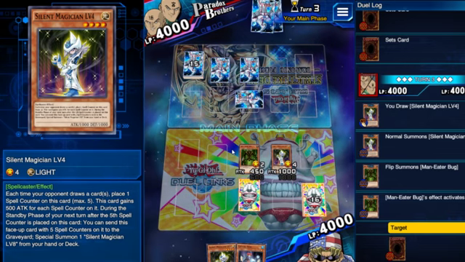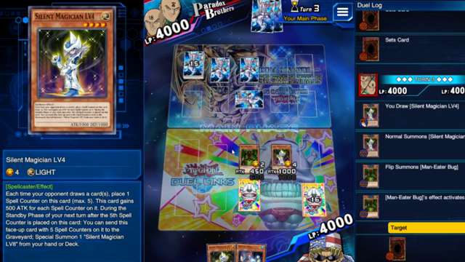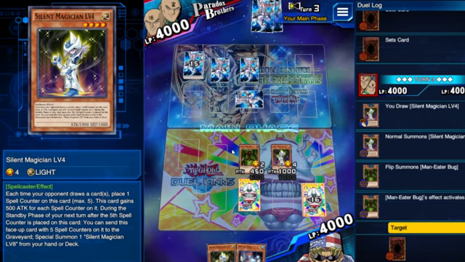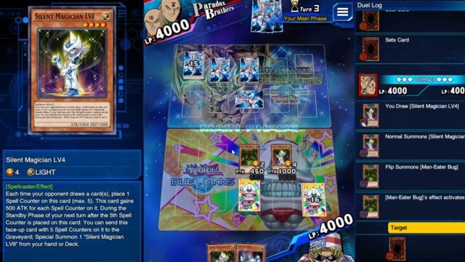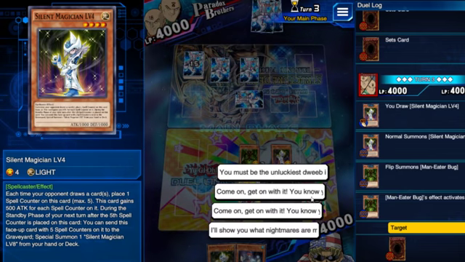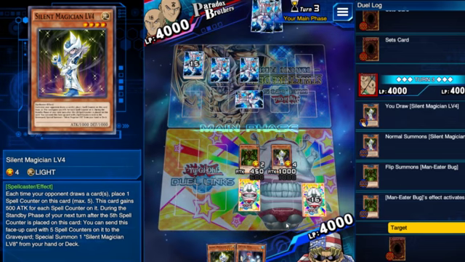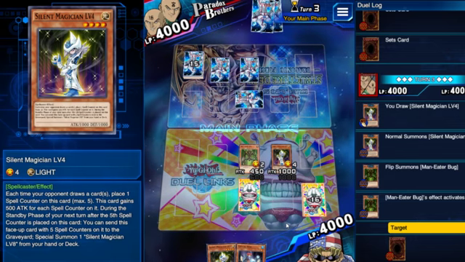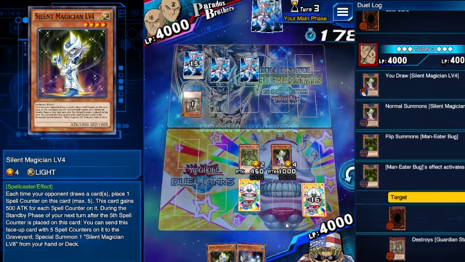He's thinking he can do something with these spell and traps. Come on, get on with it. You know you ain't gonna win. Probably shouldn't emote so much as some of the people, but it's just they're taking their time. It's just I've activated my effect.